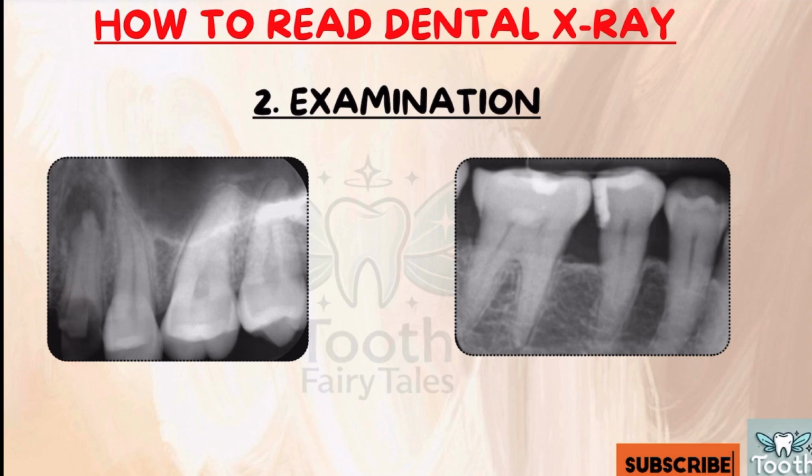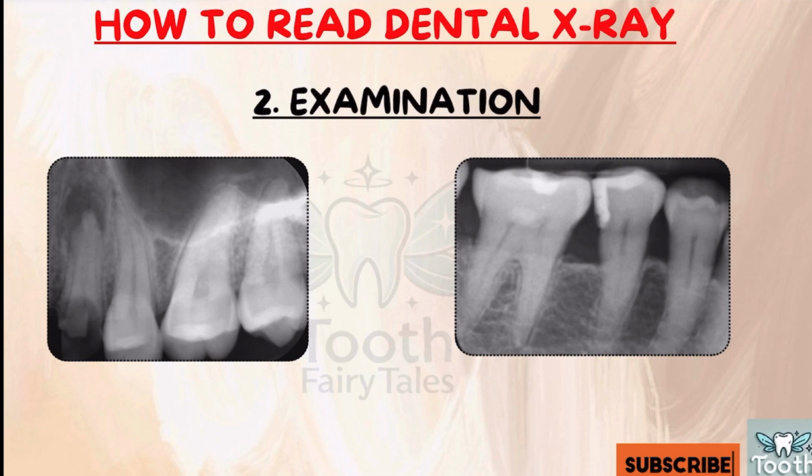And you can see here, this thin line is the nerve canal. This cavity is communicating with the nerve canal here, and you will see one more shadow here. It looks like the infection of the tooth. In this case, the dentist usually presents two options. One is to save the tooth by doing a root canal, and the second option is to take out the tooth.